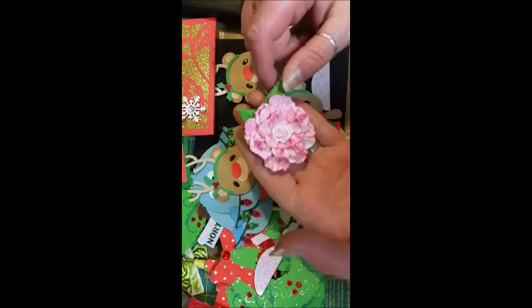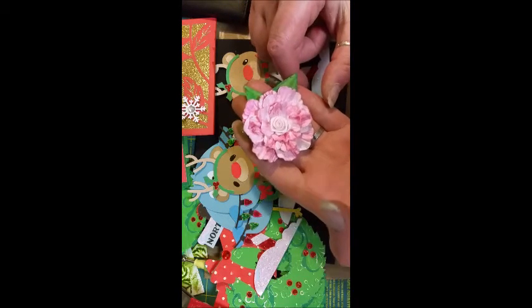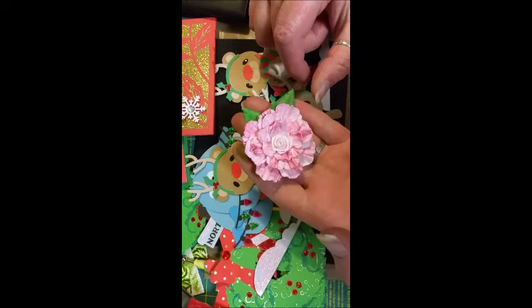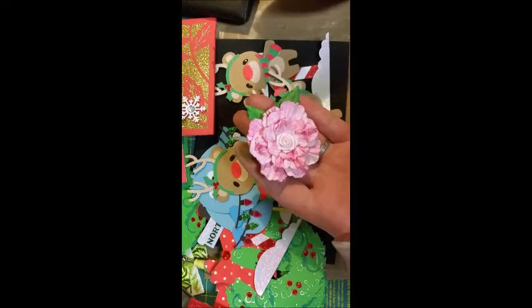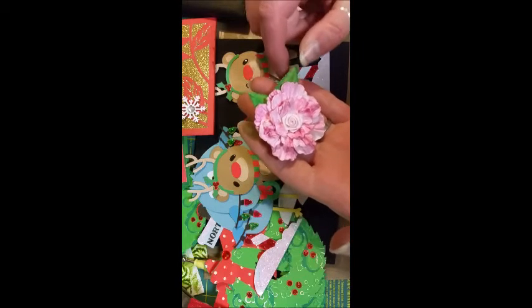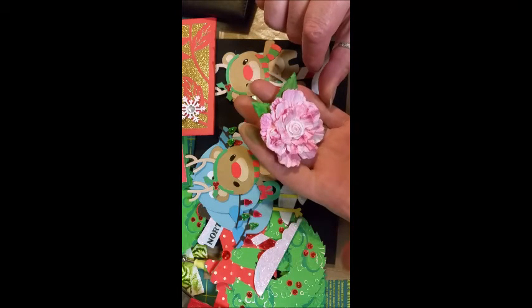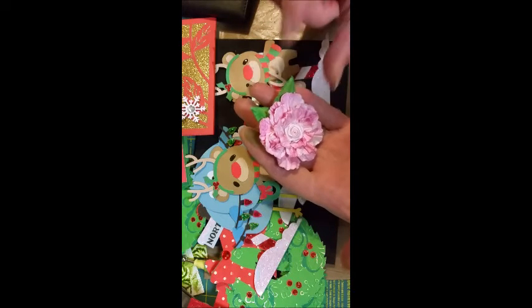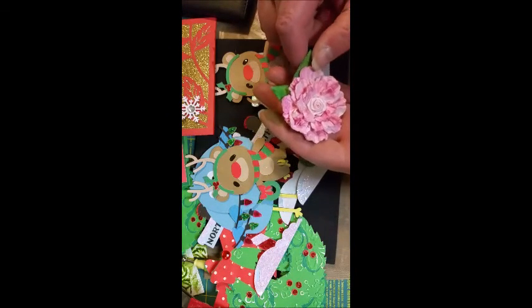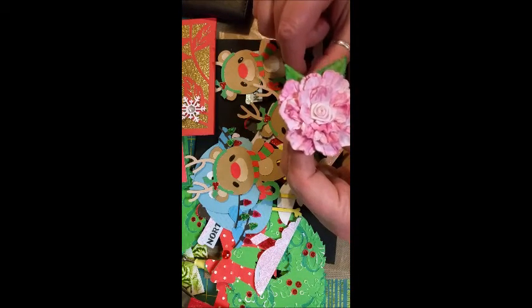I made this with handmade mulberry paper that I purchased. I didn't make it myself. But oh my gosh, that paper is amazing. And it totally enhances the look of your flower, seriously. You can get that on eBay, and you can also get it on Etsy, whereas where I purchased this paper from, the lady was selling out, and I got a fairly decent deal on some of her paper.